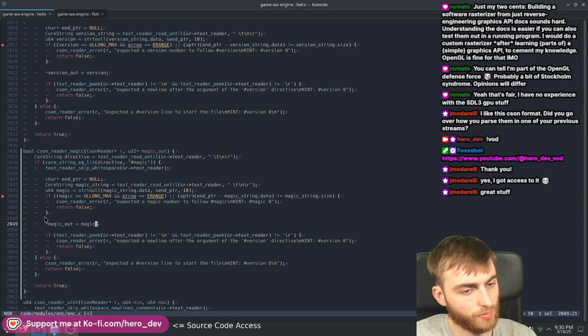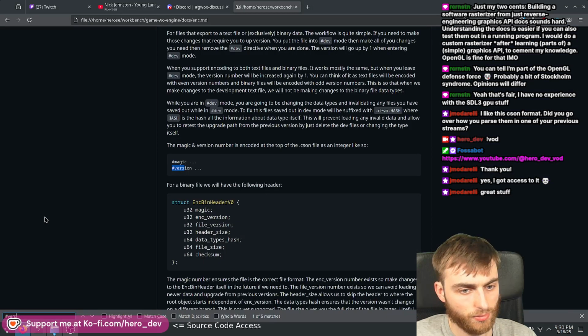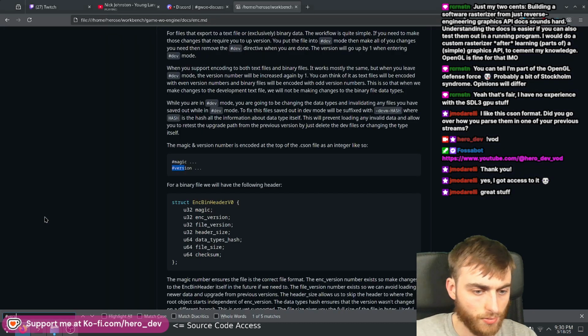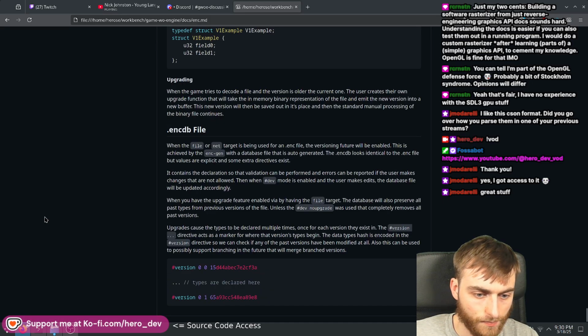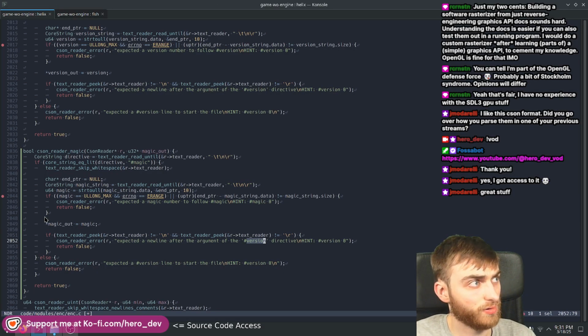Isn't there two types of... Oh yeah. I mean the data type hash, isn't it? Oh yeah, that's for the branching versions. Right.